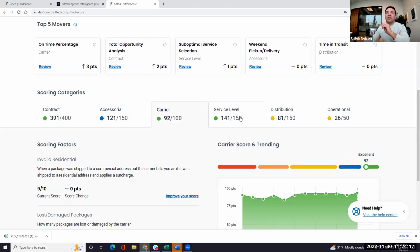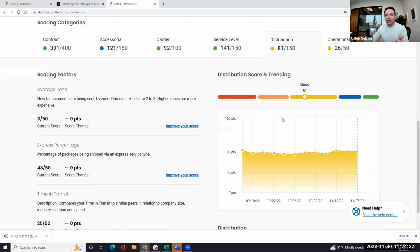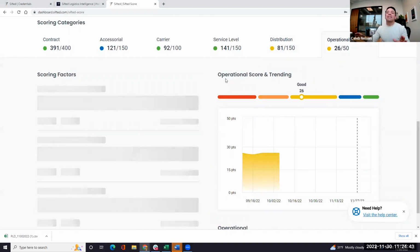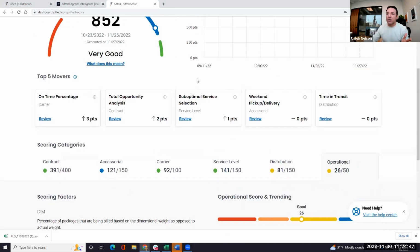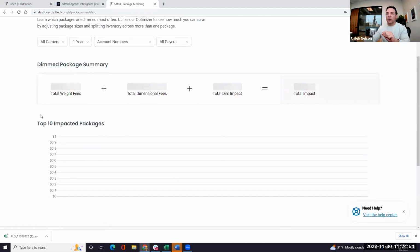And the second category is, how can you save money operationally within the four corners of your business? That really falls under, am I using the right carriers? Do I need to add a new carrier? Do I need to look at regional carriers? Distribution: am I shipping from the right locations to reduce my average zone? Is there a new location I should be shipping from? And if so, where would I put that new location? All the way to operational: am I shipping in the right box sizes, or am I being dimmed out on a regular basis? There is a whole slew of modeling that goes into our software that I think is extremely critical, that allows a shipper to say, what can I do to reduce my cost and save money? I think there are some really interesting things that can be done here, but we're just kind of scratching the surface.